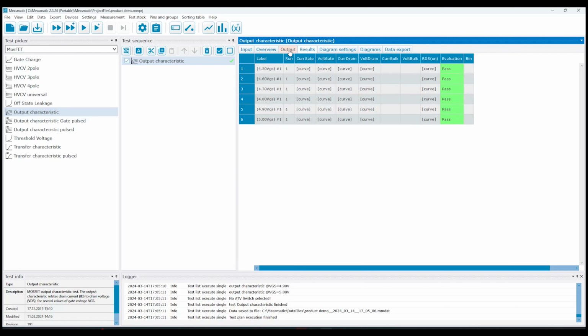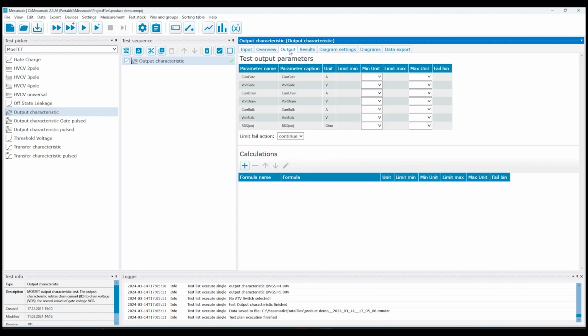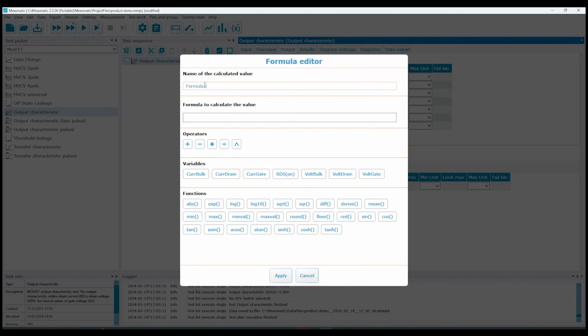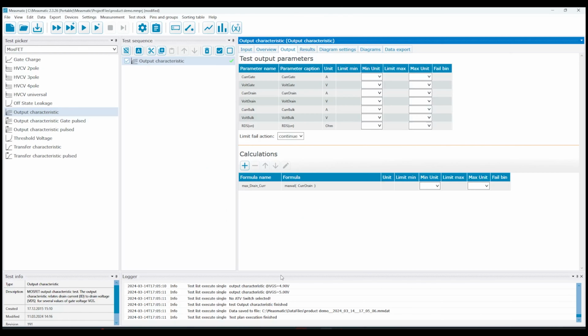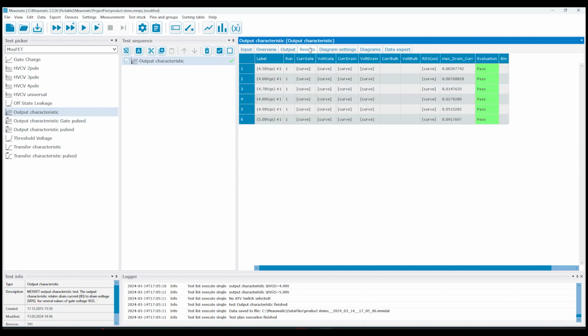In the definition of the output data, further calculations with the measured data can be defined. The following example shows how to determine the maximum drain current. This dataset then also is shown in the results.